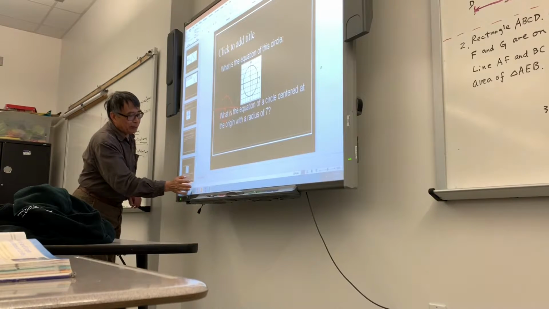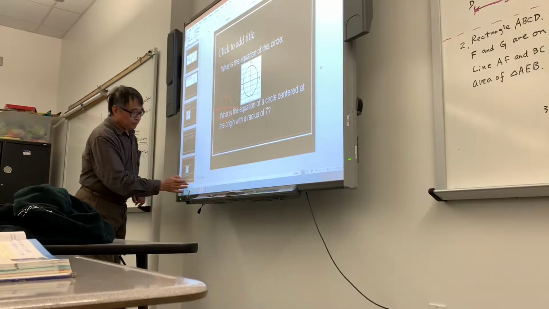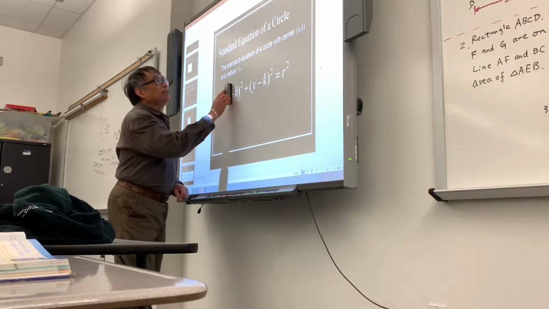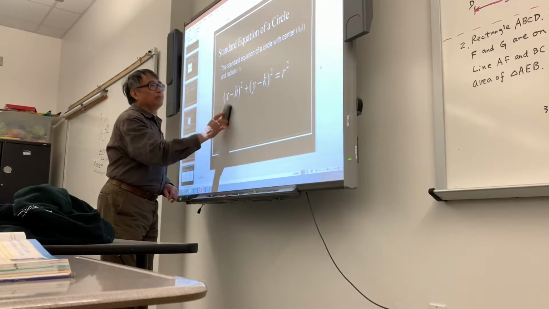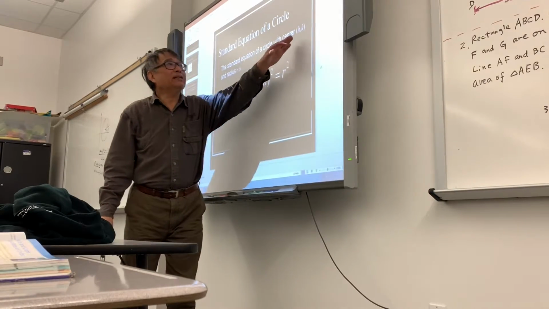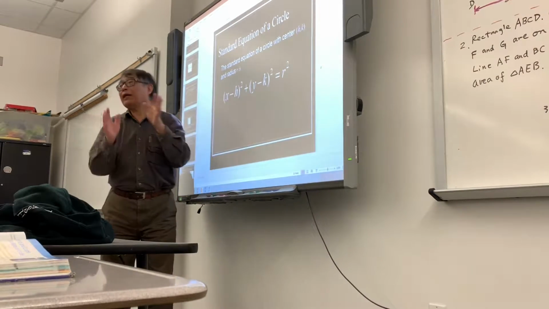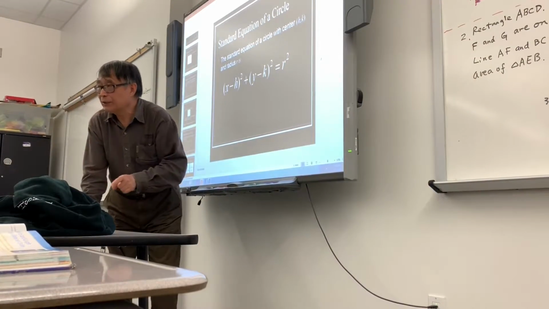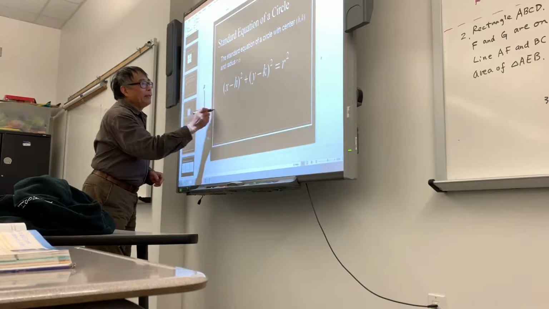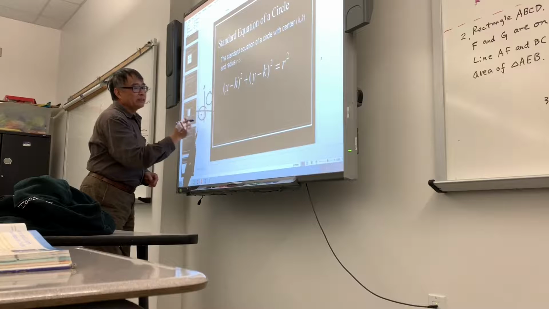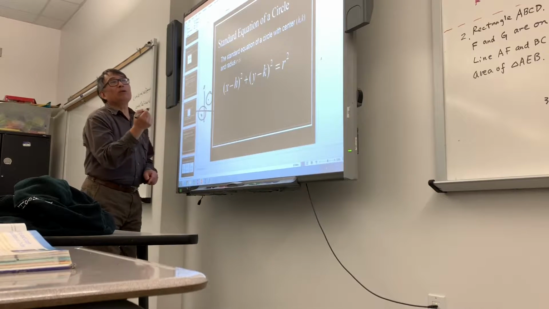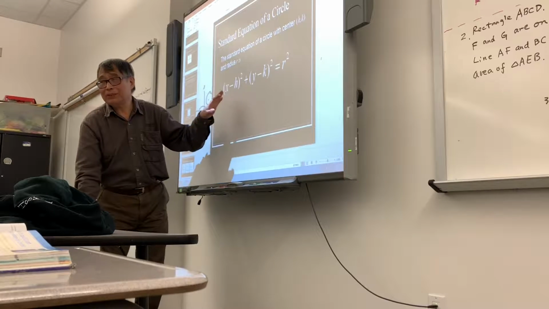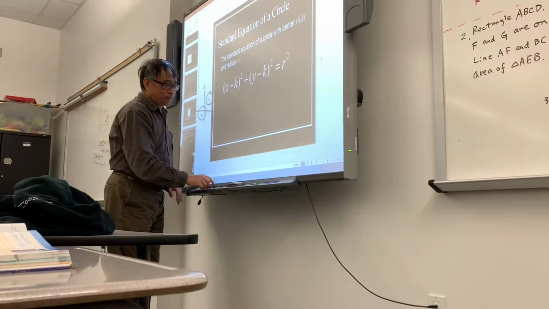Now we have the not special case. Okay, please. This is the standard form equation of the circle, with the center located at (h, k). If (h, k) is (0, 0), you get x squared plus y squared equals r squared. That is the special case. But the circle may be somewhere else, the center may be somewhere here. Do you understand, please? Only 1% are located at (0, 0), so you need to know this standard form for circles.